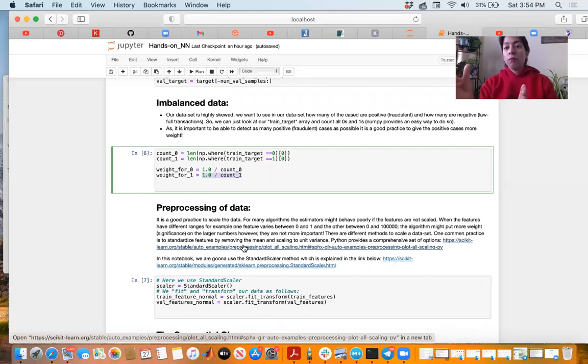So these bigger numbers might affect our whole model, because we put more weight on these bigger numbers, whereas they are not necessarily more important. So it is a good practice for us to scale all of these features, and there are different ways to do that.